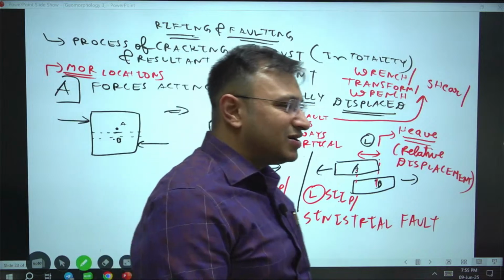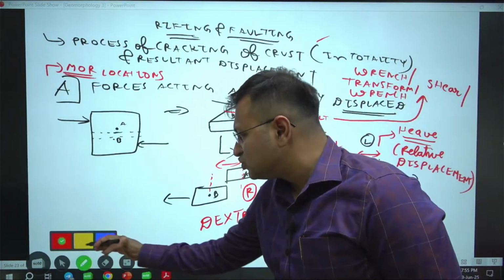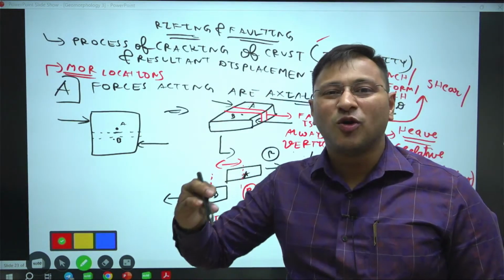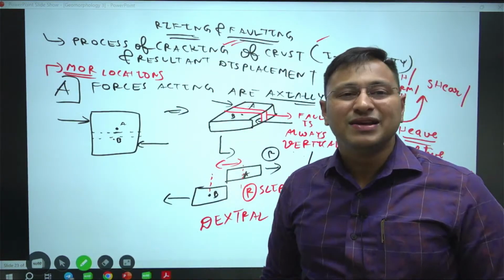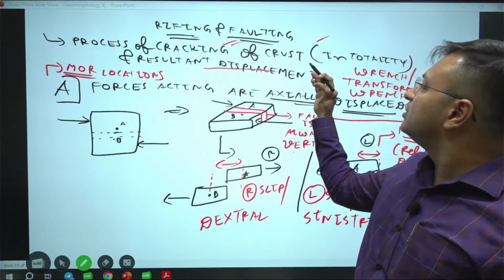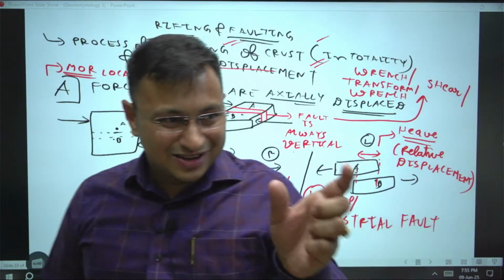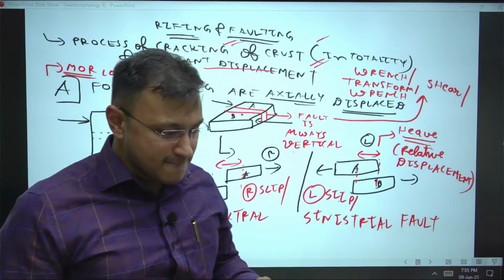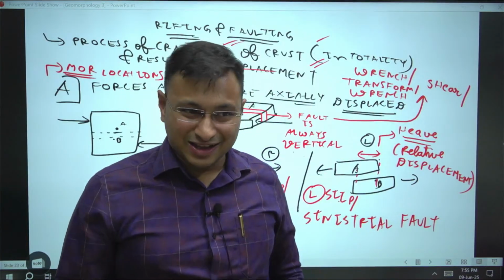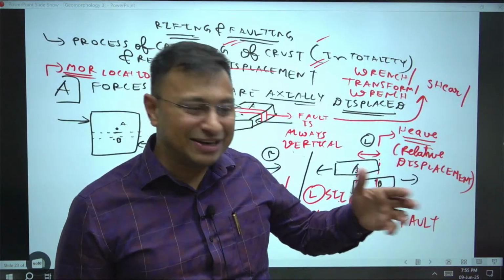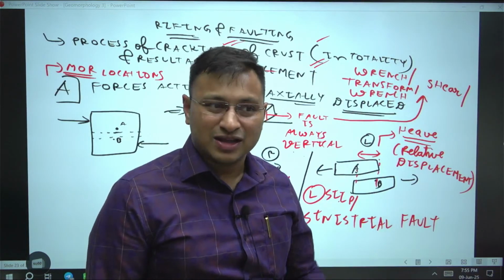So now let us try to understand the process of rifting and faulting. Actually the name should not be rifting and faulting, it should be faulting and rifting, in the sense that you are having cracks developing in the crust and the eventual or resultant displacement of the entire crust in totality. This word is very important. Your entire continental crust is cracking, it is rifting for roughly 60 to 80 kilometers in depth, the entire depth. This is very important.